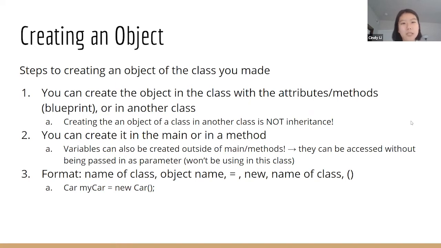So next is how to create an object. Again, the steps to creating an object are very similar to what we've done with arrays before. Now, arrays are objects. Java is an object-oriented programming language, which means that 90% of the things in Java are objects. Now, if you remember, String is also an object. I've said a few times before that String is not primitive type data because the first letter is capitalized. That's different from int, boolean, double, or char; those are primitive types and they are not objects. Because they are not objects, they do not have attributes and they do not have methods. String, on the other hand, has methods. That's why you can convert int into String and boolean into String, because String has methods that allow you to do that.